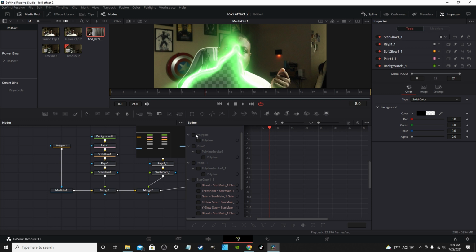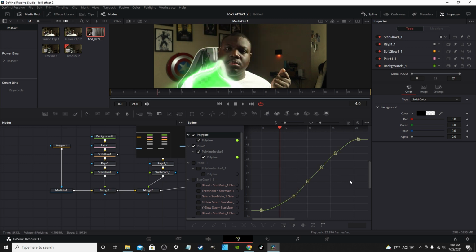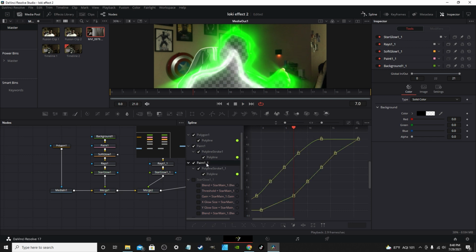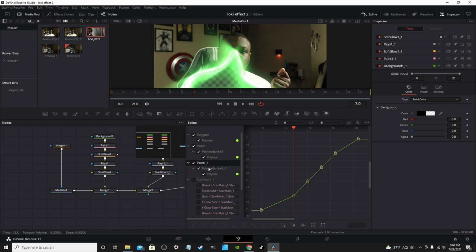And last thing you want to do is go into your spline editor. You want to select all your points. You want to hit Control F to actually make everything fit. Then you want to click in the box and hit Control A to select all. Then you want to hit S to smooth it out. And make sure you do this for both masks, both the first and second mask, so that way you won't get it clipping over one another. And then it makes your transition a lot smoother, a little bit more organic, I guess you can say too.